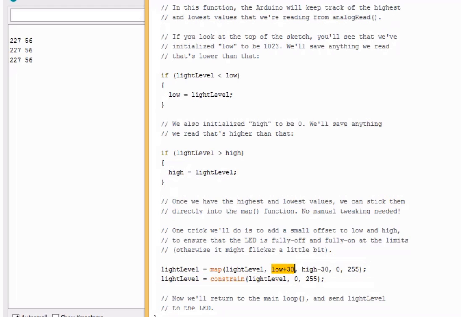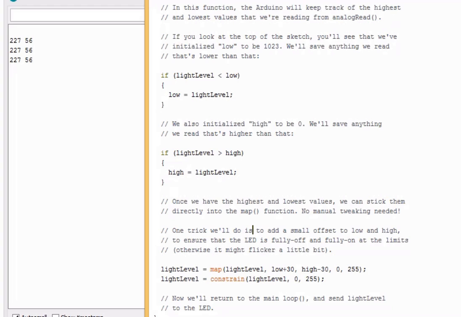And the reason you've got low plus 30 and high minus 30 is so that you bring the ranges off the absolute extremes, so that when you get to those extremes, and there's going to be a little bit of flux and waver because the photoresistor is changing depending on exactly how much light is reaching it at any given time, it should be full off and full on at the top and bottom of the scales, instead of flickering as it sort of dances near that value and doesn't stay at either full off or full on.